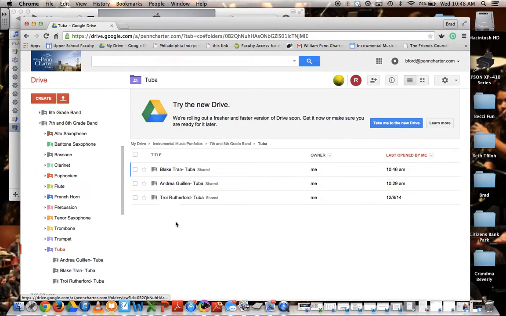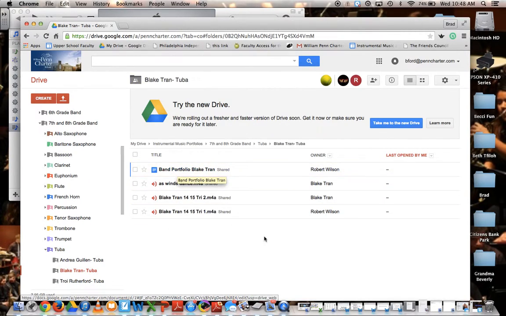And when a lot of people submit their recording, sometimes they'll submit it into this folder. They'll see the three names and just drop it in there. Mr. Wilson and I aren't going to find that easy. It's going to be a lot harder for us to find it. So you want to find your folder and actually make sure you click on your name and that you're inside here. When you're inside this folder, you're going to see that there's other recordings in here.